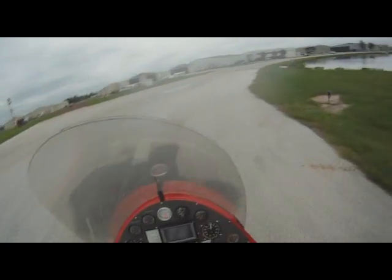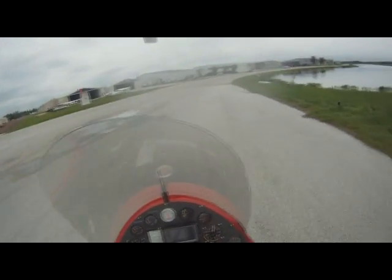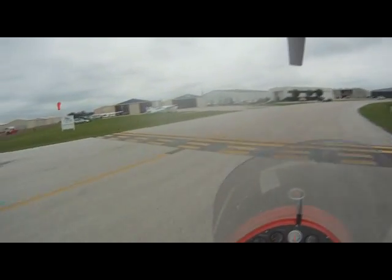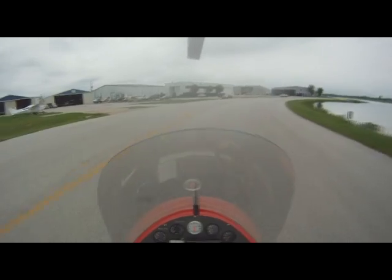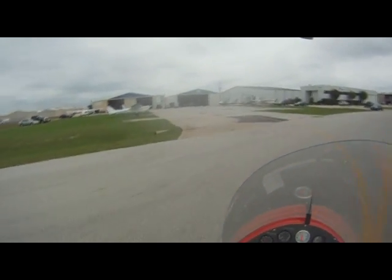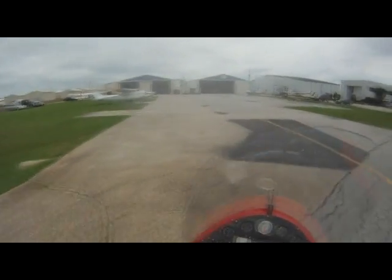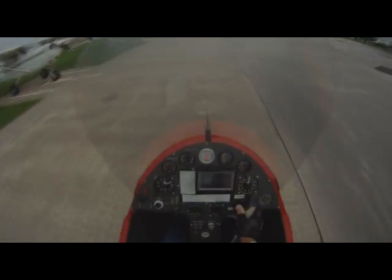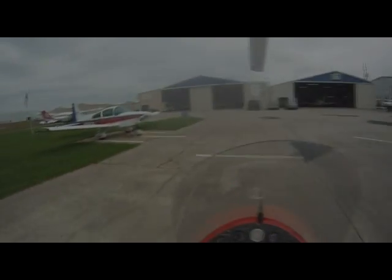Hooks ground, go ahead, like 6-4 Hotel Charlie. Gale Neal 861 Hotel Charlie, Hooks ground. We're sitting at Gale with Charlie and like to pick up IFR clearance to Longview. Golden Eagle, 861 Hotel Charlie, you're clear to Golf Airport via Lufkin 6 departure. Lufkin, correct. Expect 1-1000, 10 minutes after departure. Departure frequency 123.